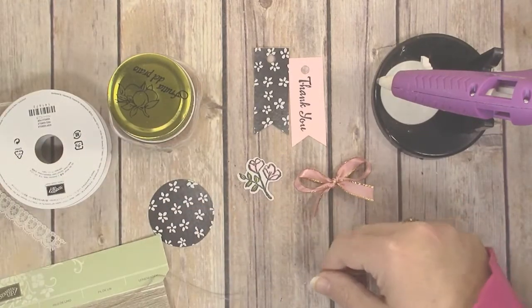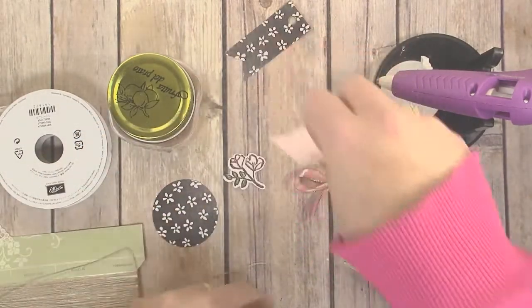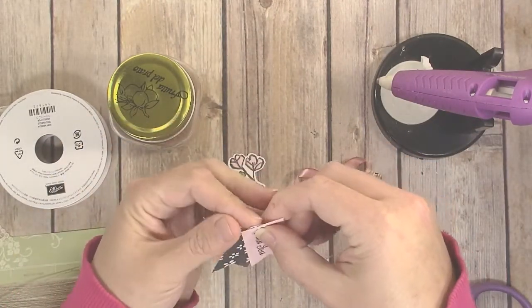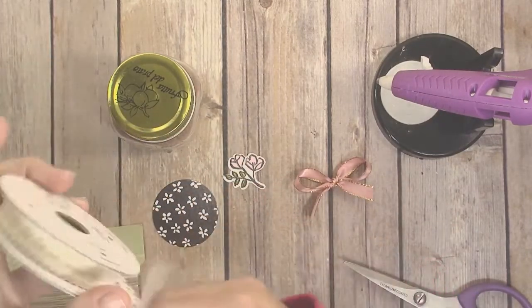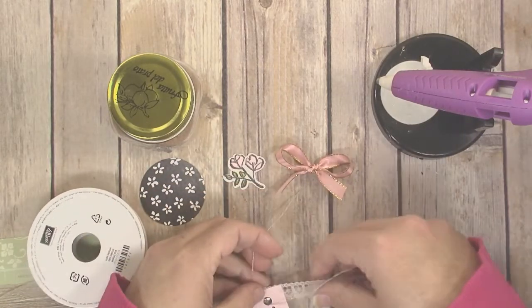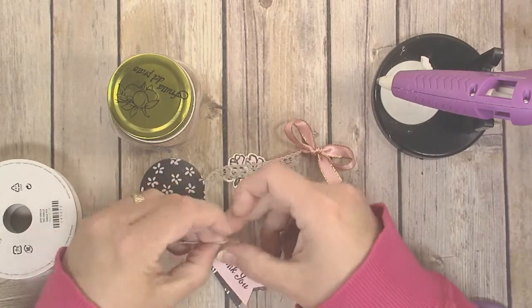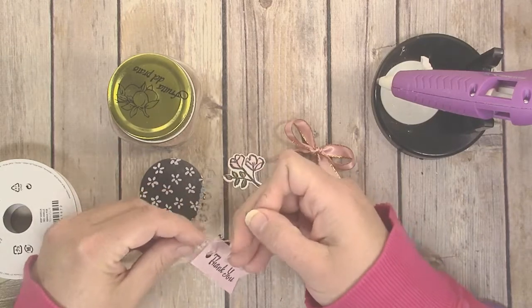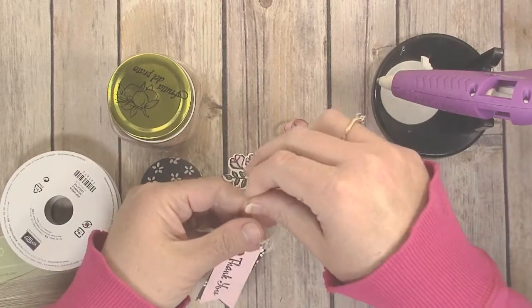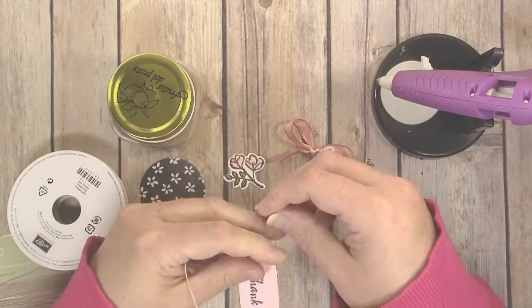So the first thing you want to do is cut a short little length of your linen thread, maybe 6 inches or so, and put your 2 little banner tags on there with the thank you on top. And you're going to tie that around your lace, just to hold it in place. We're going to hot glue the lace to the top of the jar lid, but I want this little tag to hang off of that. So the easiest way to do that is just to tie that directly onto the lace before you glue it onto the lid. So just tie it in a little knot and then trim the ends fairly short.